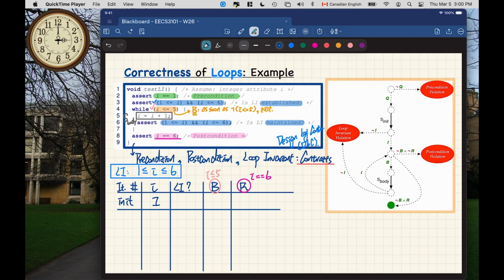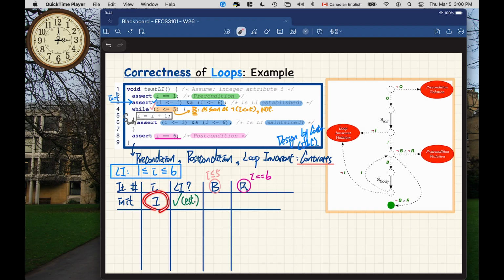When we evaluate I equals 1 to see if the loop invariant is established, it is, because 1 is indeed between 1 and 6. So we say that the loop invariant is established. True.